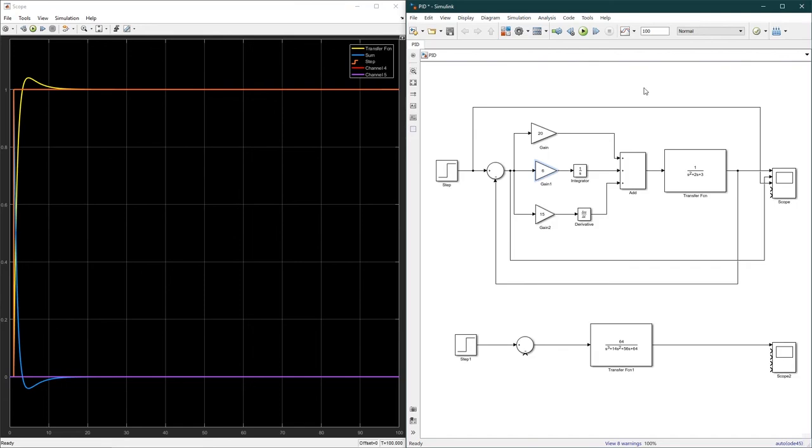Okay, this is enough for today. In the next class we will try our model with the real system and see what overshoot and oscillation are going to look like. Thank you for your attention.